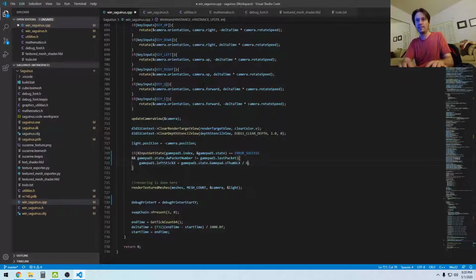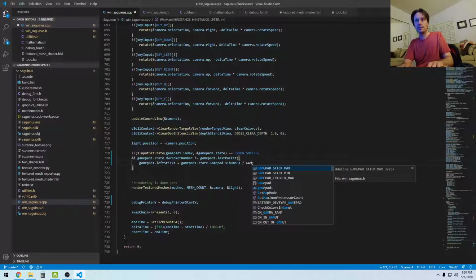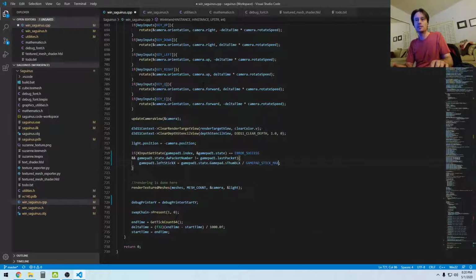Okay, and then divided by gamepad stick max. And that is a short, so I want to cast that. Otherwise, I'll probably just get 0 the whole time.